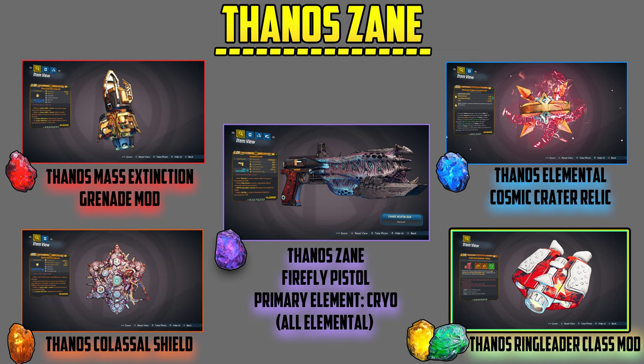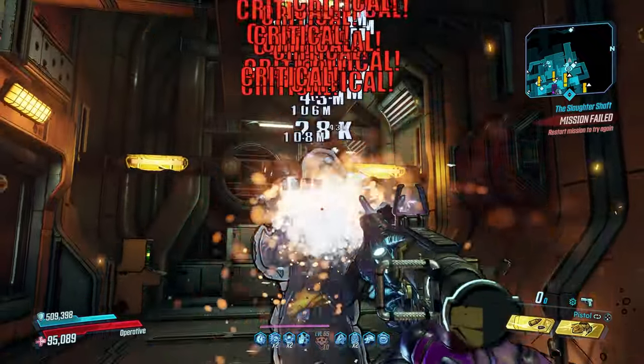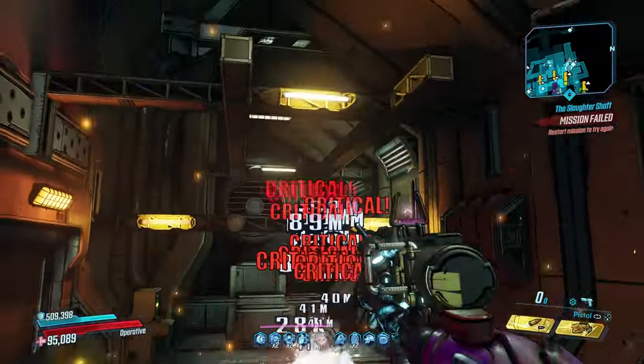Next up, we have the Thanos Zane build. Now, you guys already know the three Infinity Stones items, the three Infinity items, which are the grenade mod, the shield, and the relic. Now, let's take a look at his Thanos Zane Firefly pistol and his brand new Thanos Ringleader class mod. But first, I actually have to show you guys something which is pretty damn cool.